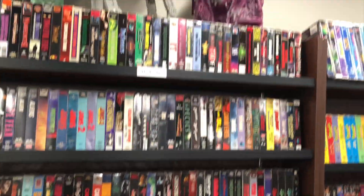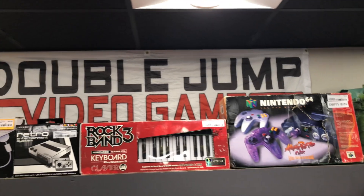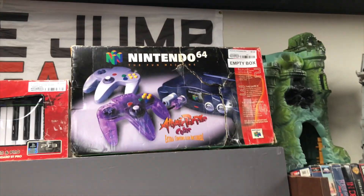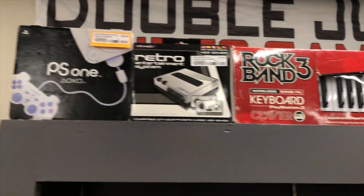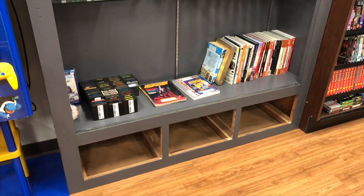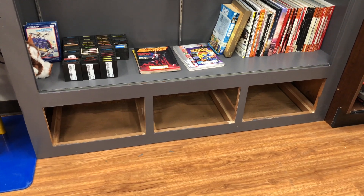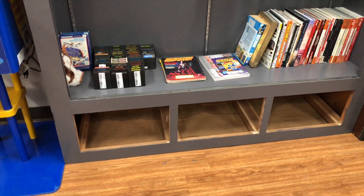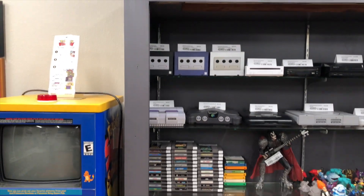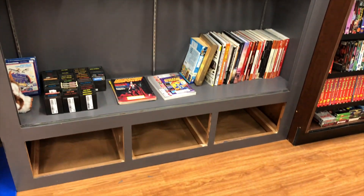On top of that shelf we have a few toys - He-Man and Star Wars stuff. Way up in the back there is the old logo, which was the first banner we got made. Up on top is an empty N64 box and a couple other things. Then this shelf, which we custom painted gray - it was a dirty white color. This shelf is not done. Where those drawers are, there's going to be a big Nintendo logo. We're going to put 'World of Nintendo' across the top and add black accents down the sides to make it look like a World of Nintendo cabinet. We just didn't have time to get that done before we opened.